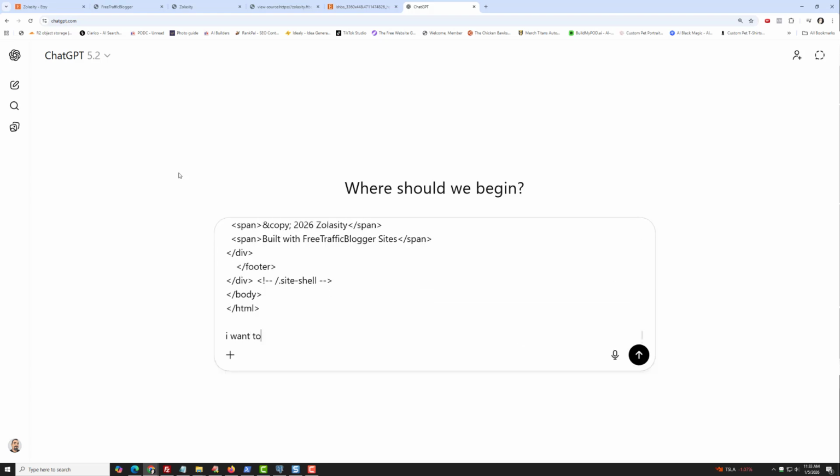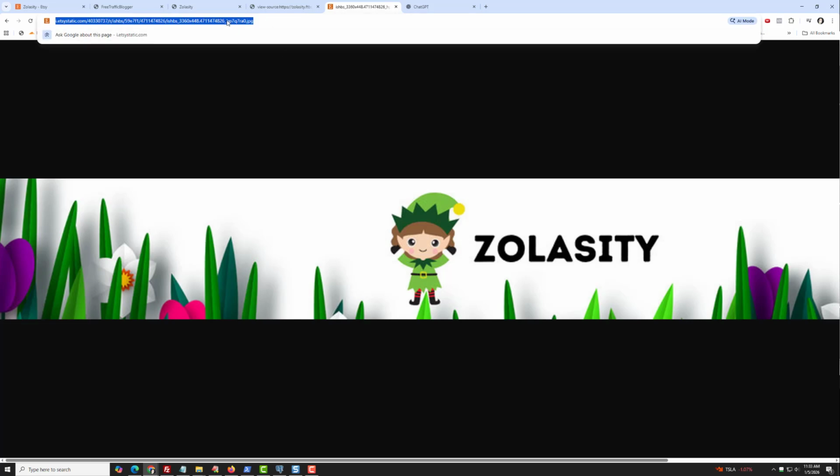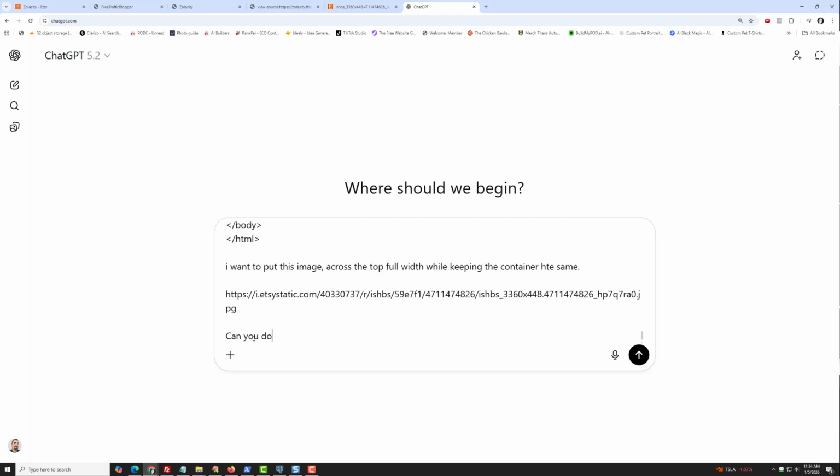I want to put this image across the top, full width, while keeping the container the same. Then I'll grab this. Can you do that with CSS?